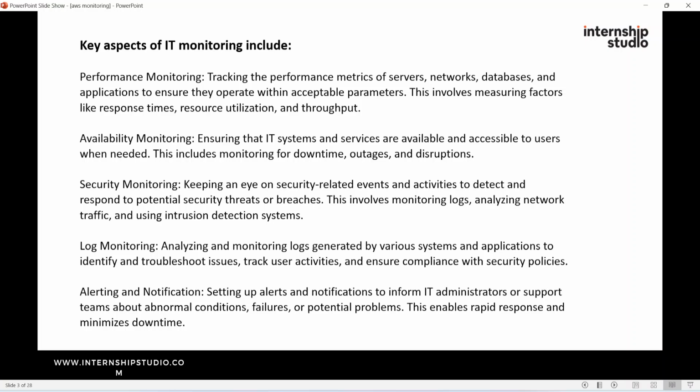The third component we have is security monitoring. It's like fortifying the digital castle walls. You have fort walls, right? Big forts. It's like fortifying those, but in this case, digitally. Security monitoring acts as the vigilant guards, patrolling the digital castle walls, protecting against any potential enemies or intruders.